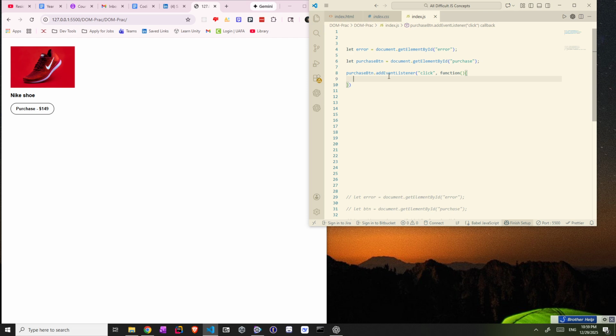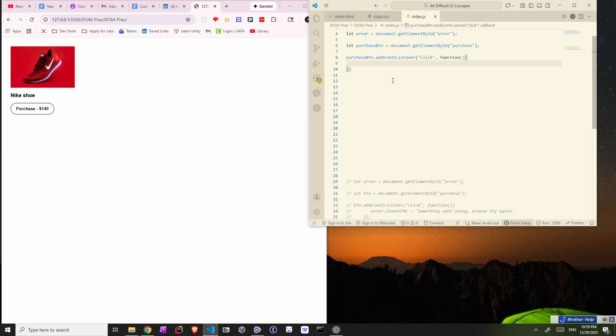Then the behavior of that function will be determined within it. I will put error.innerHTML equals. Now let me use this template string right here.